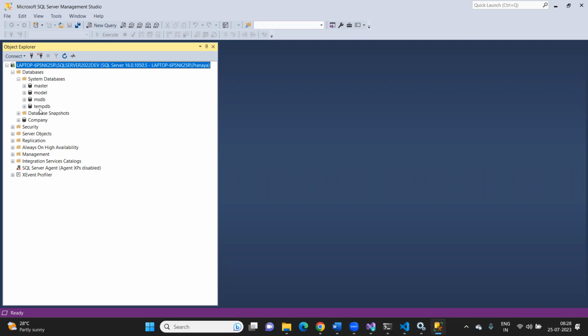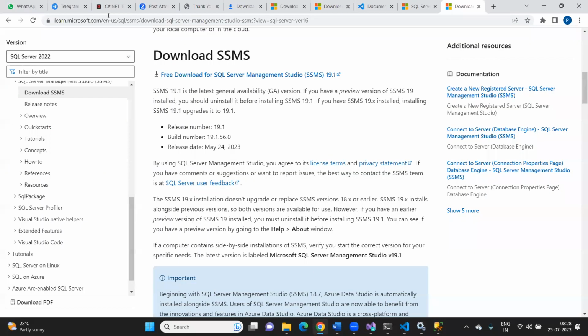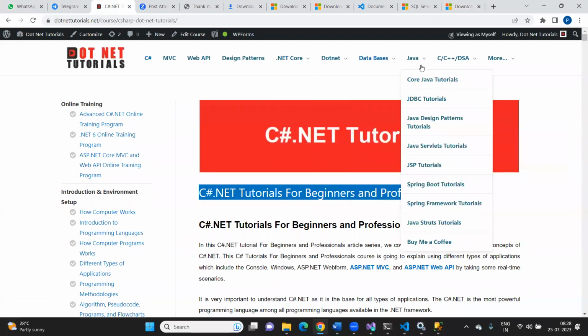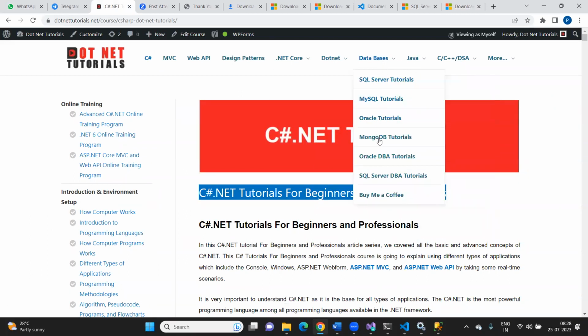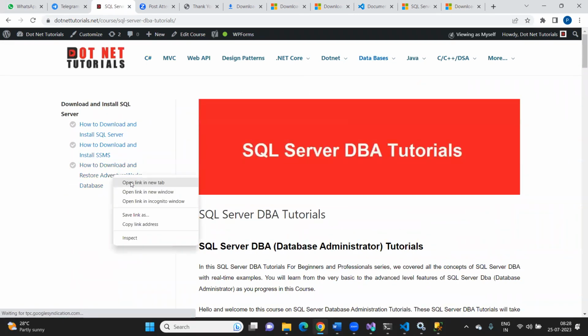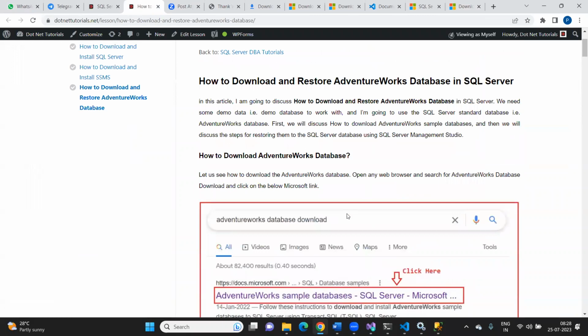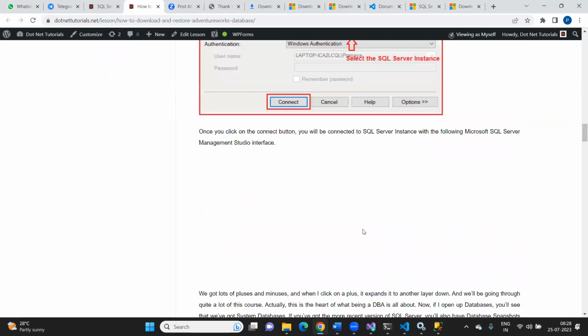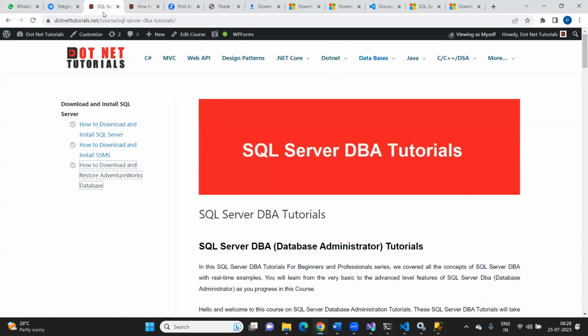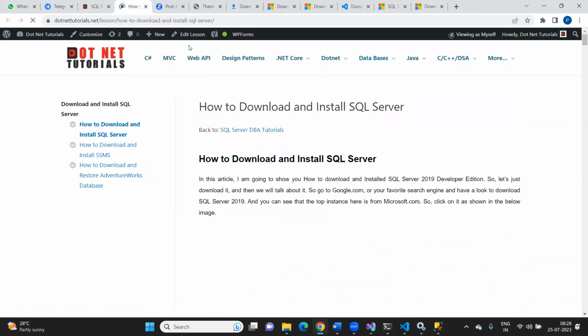Apart from that, any Northwind DB that you want to install, for example, if you want to install the Northwind database, you need to install it separately. In earlier versions it was installed by default. Now if you want to use the Northwind database, you need to go to the Adventure Works database and install it like this. We have to install a separate setup for that. You can't install them directly.